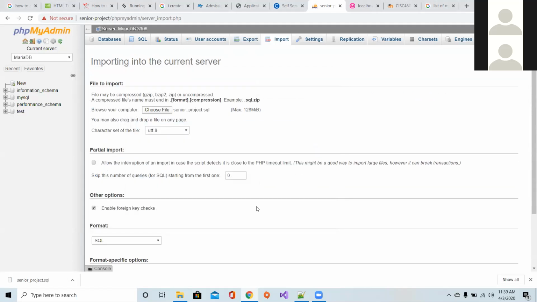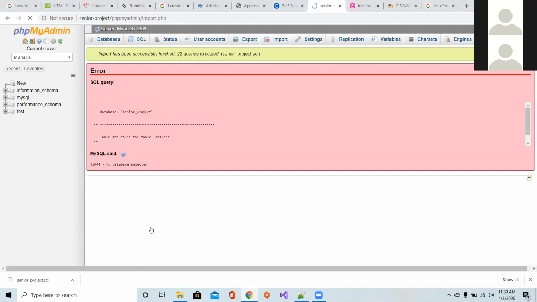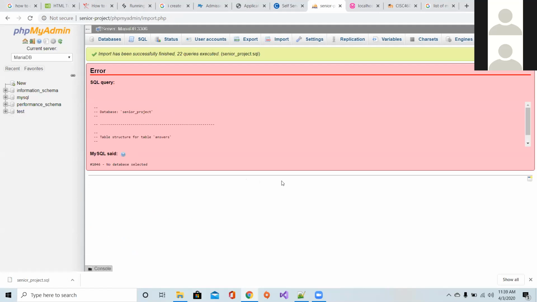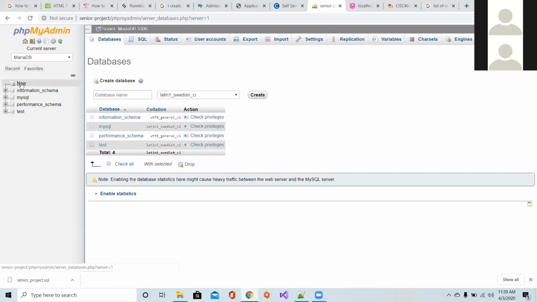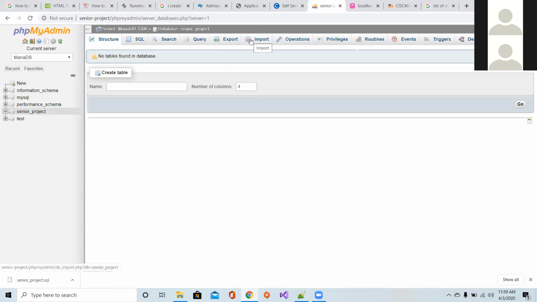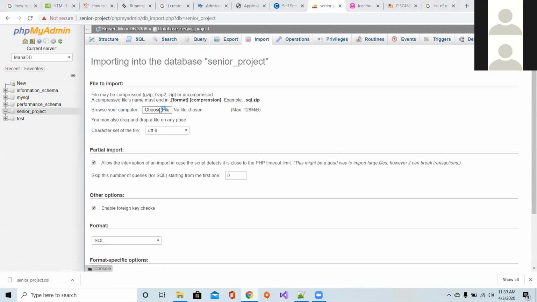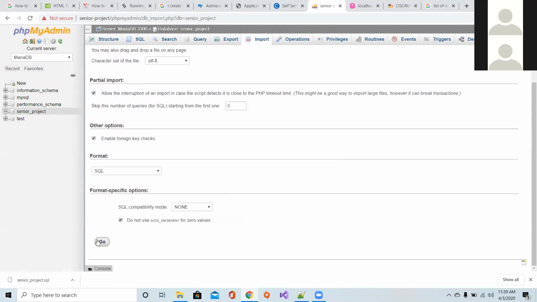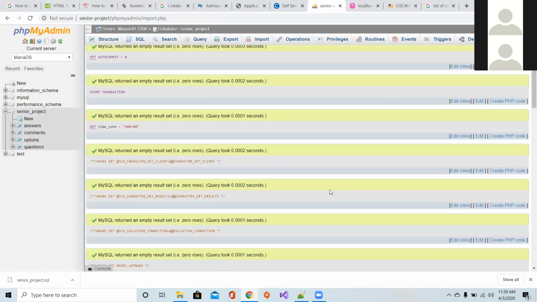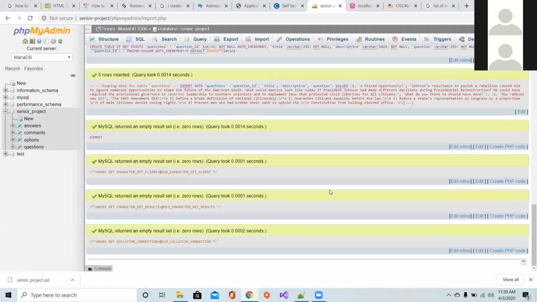Downloads, your project SQL file. See if we can get this to work. I think I have to create the senior project first. Yeah, you are correct. Okay, so database name is senior project. Create, import. Boom, there we go. That's looking better.